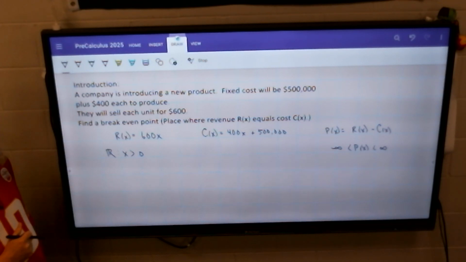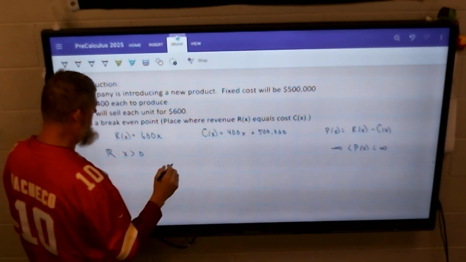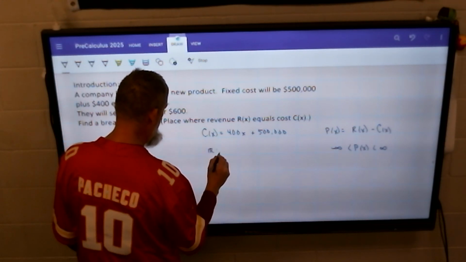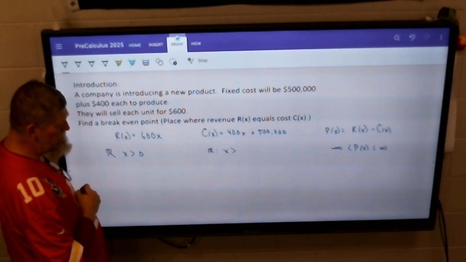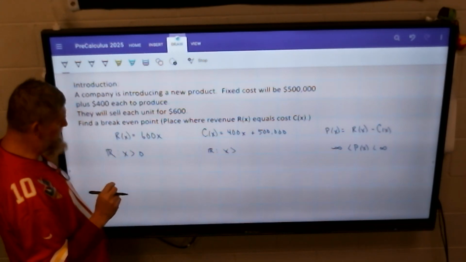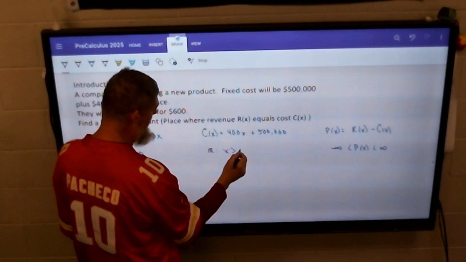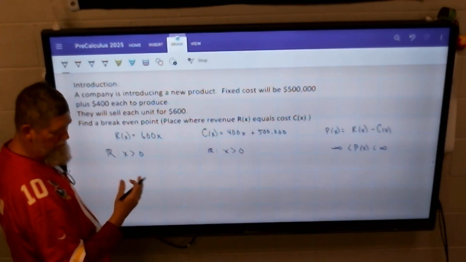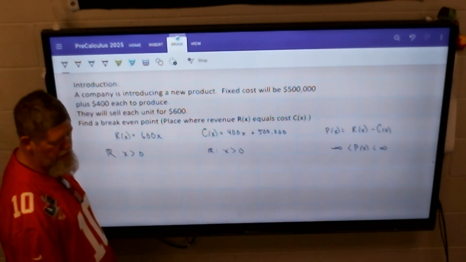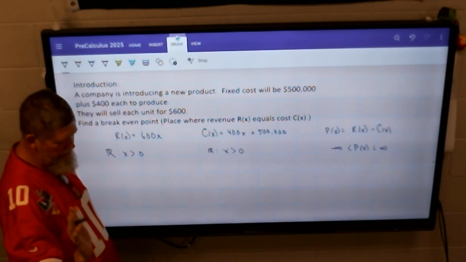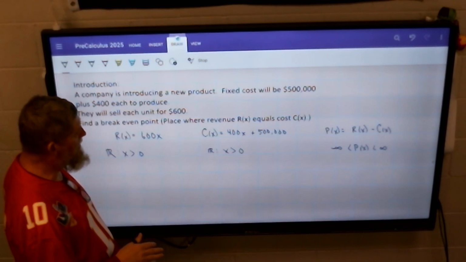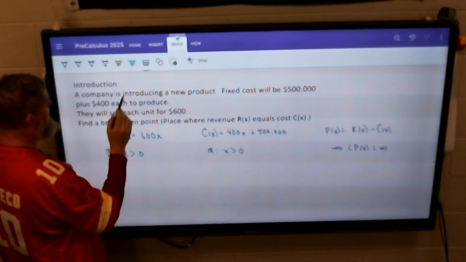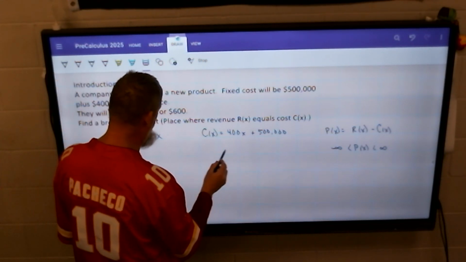What type of number is cost going to be? Greater than 1. X is going to be greater than what? 500,000. No, x is representing the, well, I guess I have x over here, so let me do the same for cost. X has to be greater than 0, can be any number positive. Okay, then of course cost is always going to be a positive value, because you've got 500,000, you can't make negative. All right, so we can put some restrictions on it, but this is our basic concept.